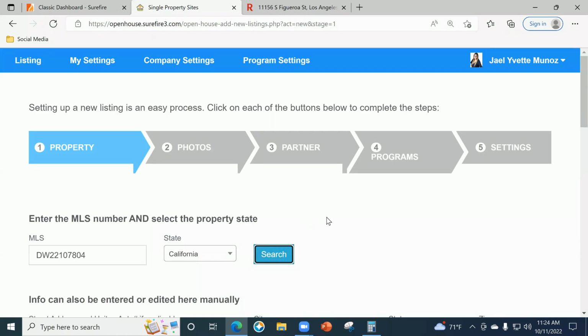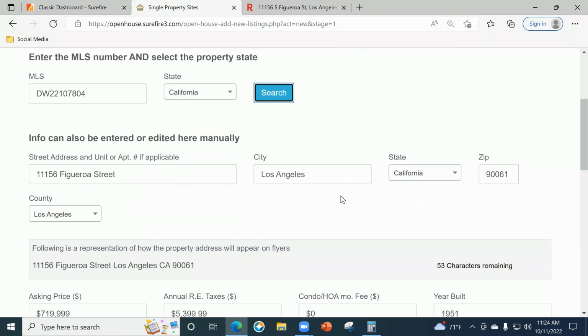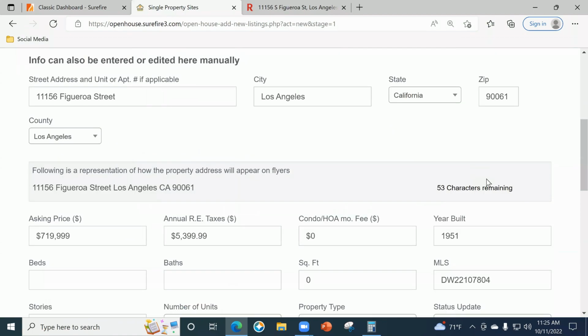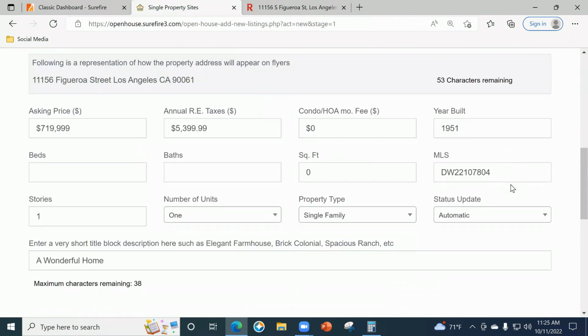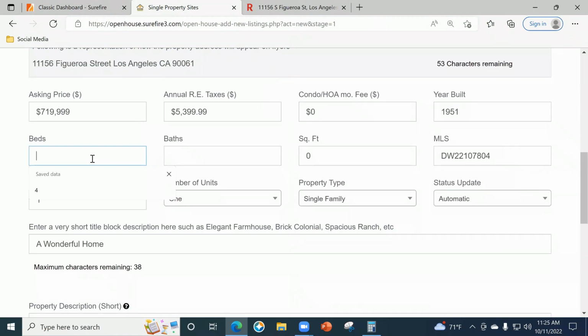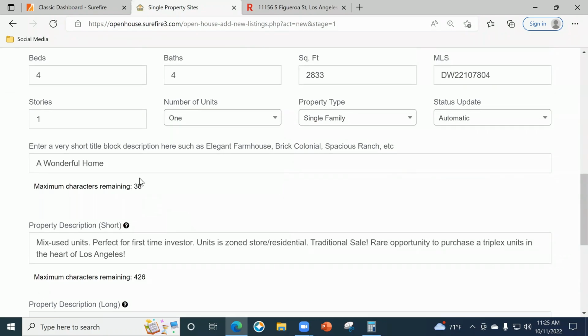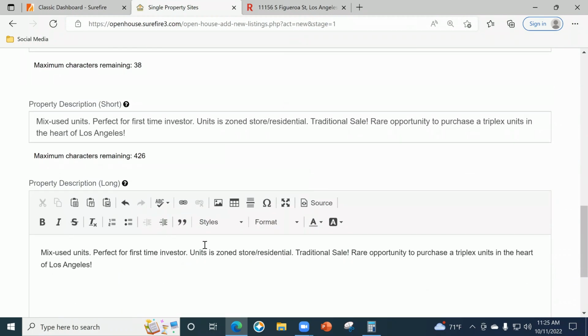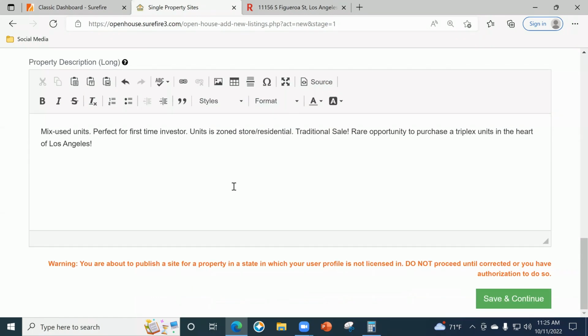Now, of course, the pictures are going to be different because now I'm actually pulling directly from the MLS. But as you can tell, it literally just pulled all the information for me here. So everything's on here. Now, sometimes some stuff might not translate. You can go in and input it for sure. But it now has inputted most of the information, and it has already their description, their short description. You know, it does duplicate it here as well.